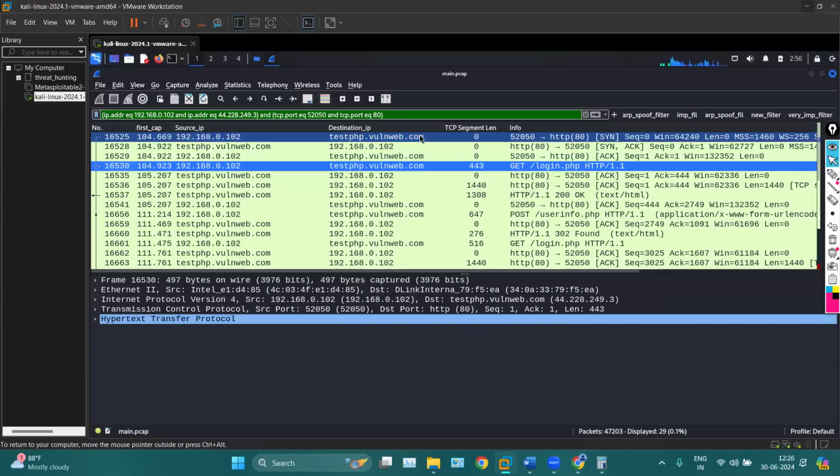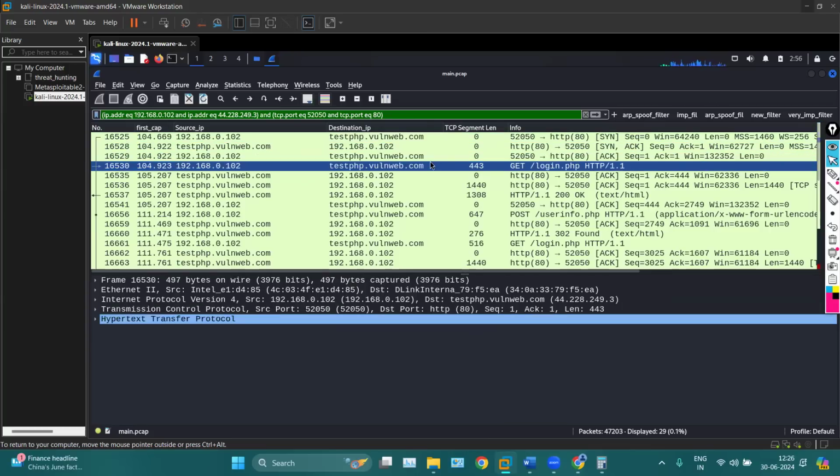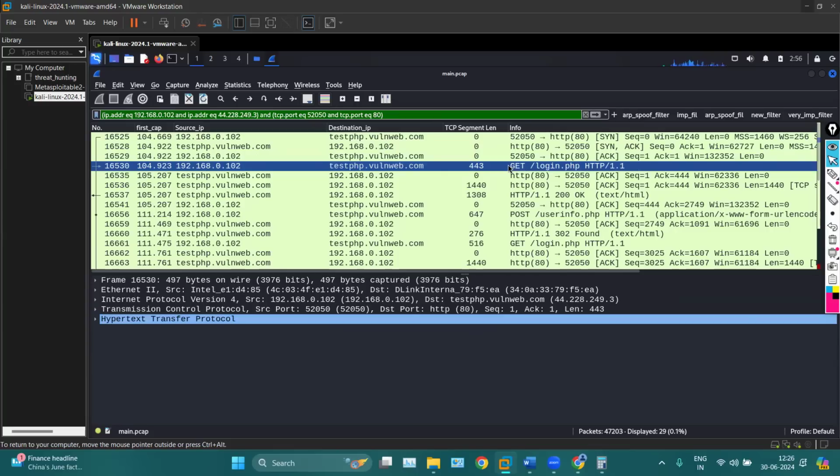one client. So first with the SYN packet, SYN-ACK packet. Then the client clicks on this page, GET login.php. Now what is this GET here? See, we have these two requests. It is a PHP request, GET and POST.